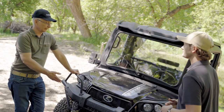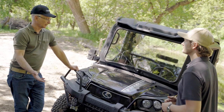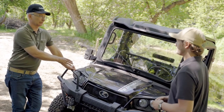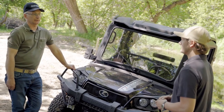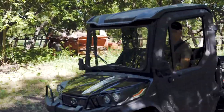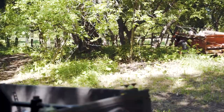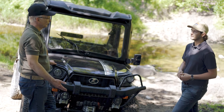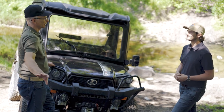Yeah, and what we saw today with our work here is when we needed to go run for something, this was the one we chose because it was just a peppy, simple little machine, nice to operate. If you're looking for a machine that can kind of do everything, offers that power, but also offers that little bit more of a sporty feel, then the Kubota is a great option for that. What we had today was essentially a sports car and two pickup trucks.